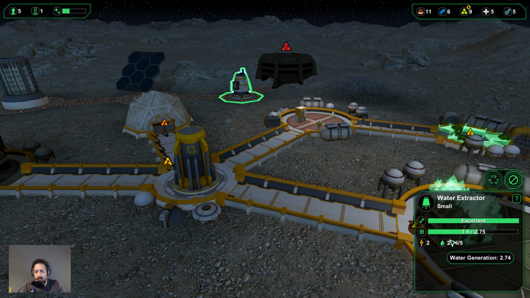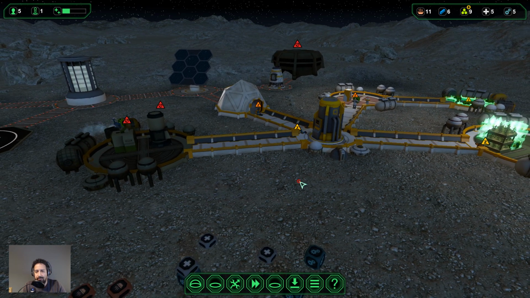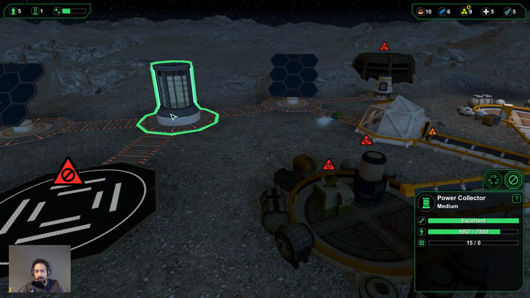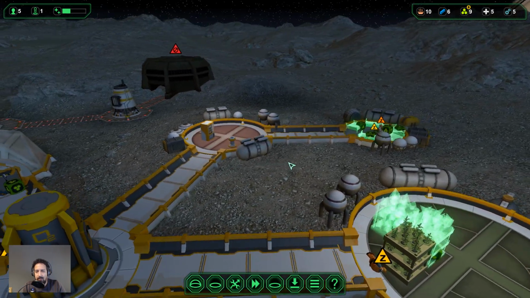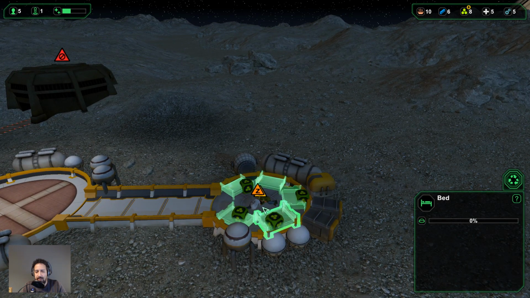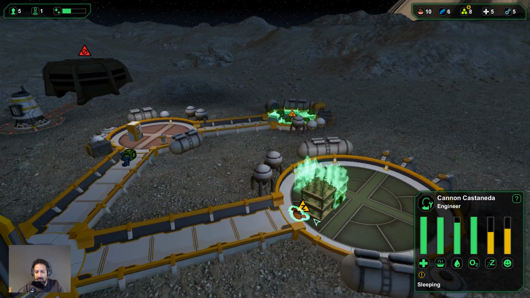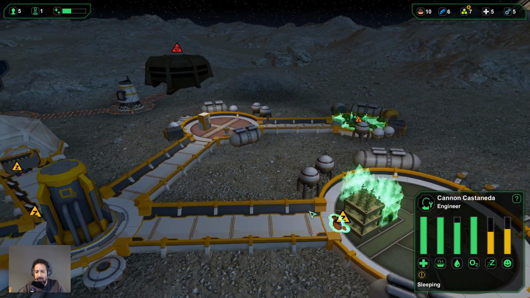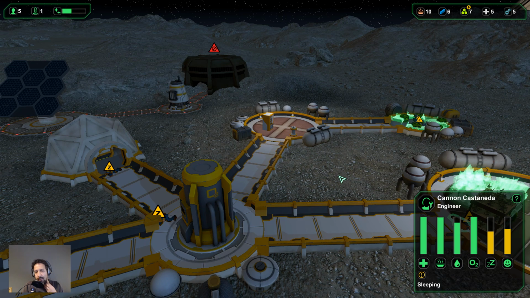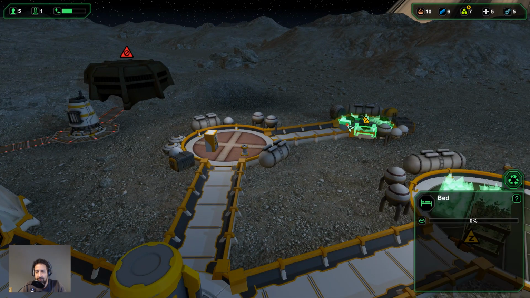Oh, look at that. We're getting way down there with our water supply. It's close. Power's doing fine. That's not a problem. What is a problem is the fact that we don't have any beds. Look at that. All our colonists are sleeping on the ground. That means the morale is going to sink. But I need his morale to stay high. I need him to make some beds, and the only way I can do that is by getting him to build these beds.